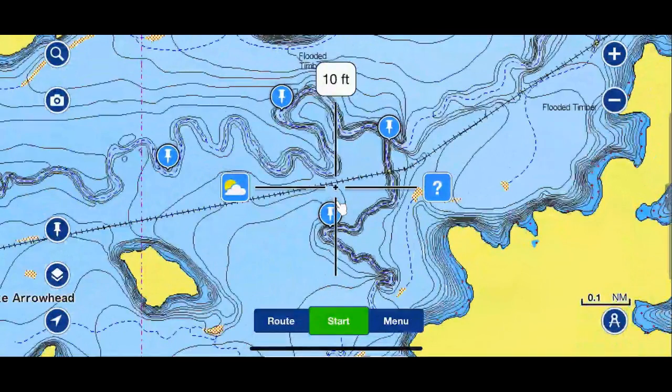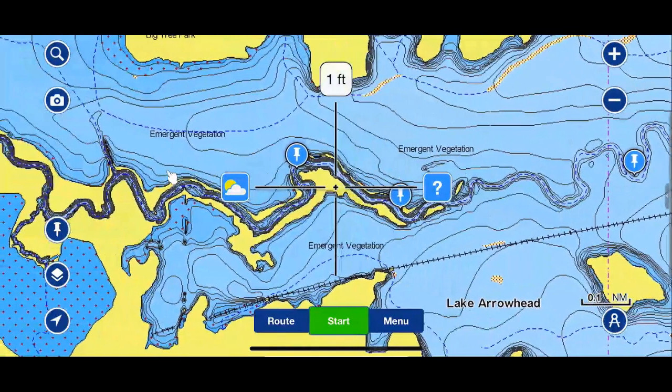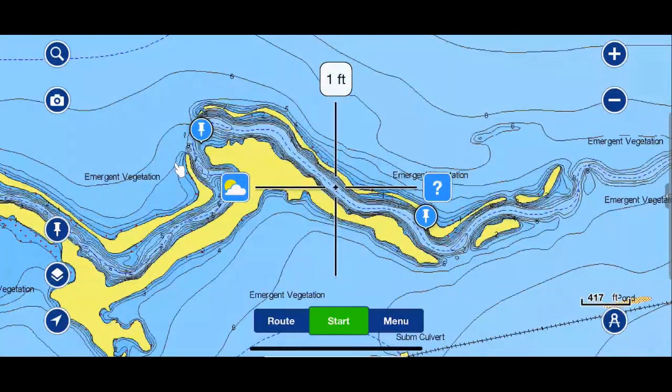This is where it got quite a bit shallow, but really what I'm marking here, I didn't see anything too special offshore wise, like points or anything like that to show for you, but I was able to see a lot of good turns. There's a little intersection here, real good bends. You can see all in these areas, so I marked those for you. And then when we get back in here, I know this is getting pretty shallow, but take a look at these places if you're back in here fishing.